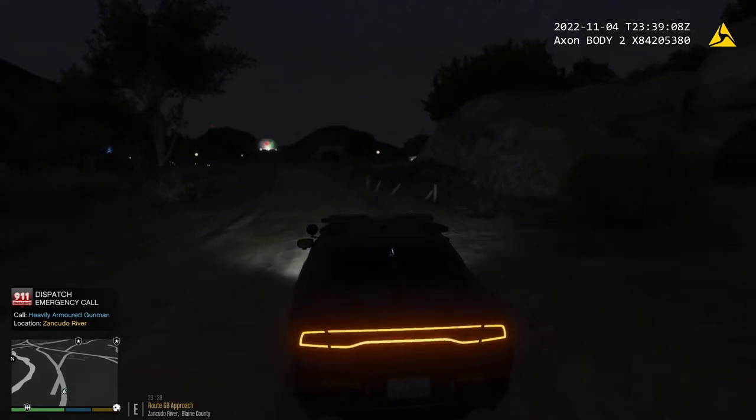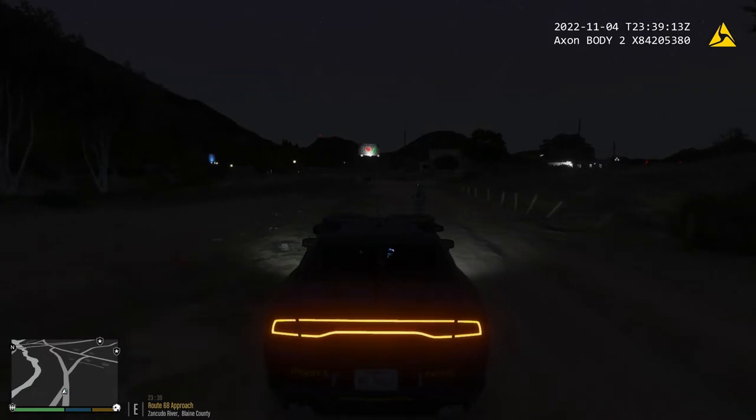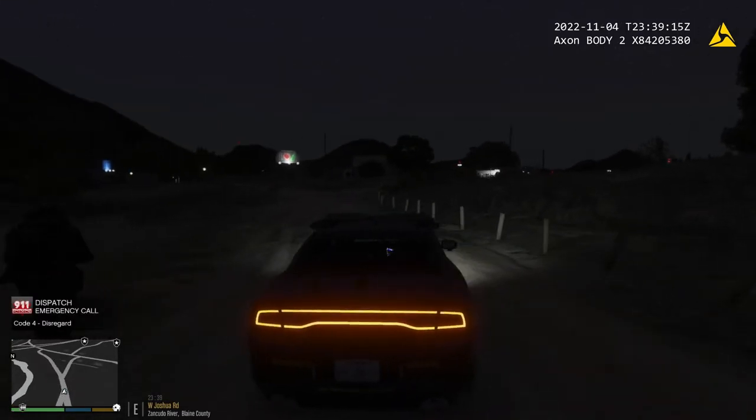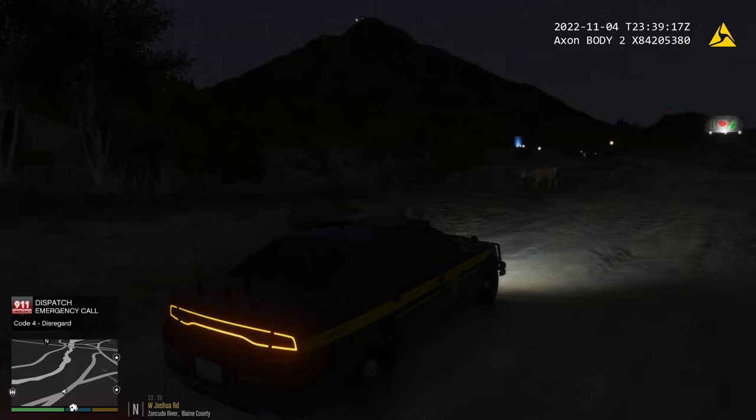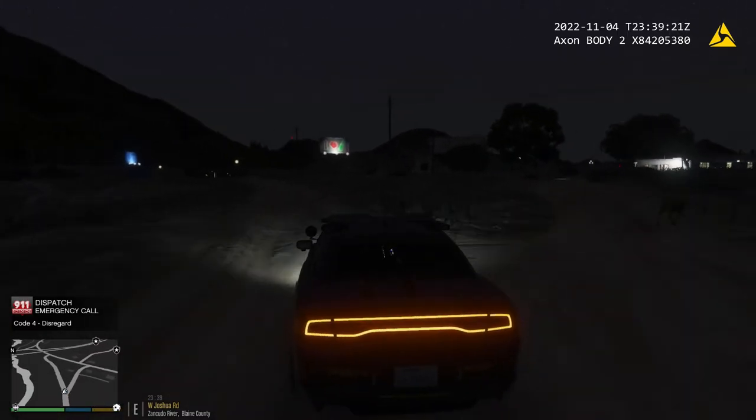Dispatch to all SWAT unit. We have shot fired. All units respond, code 99. Okay, a light ran over him. He spawned right in front of me.